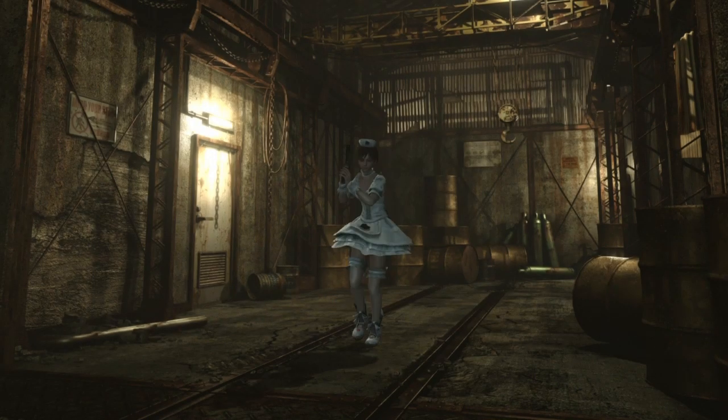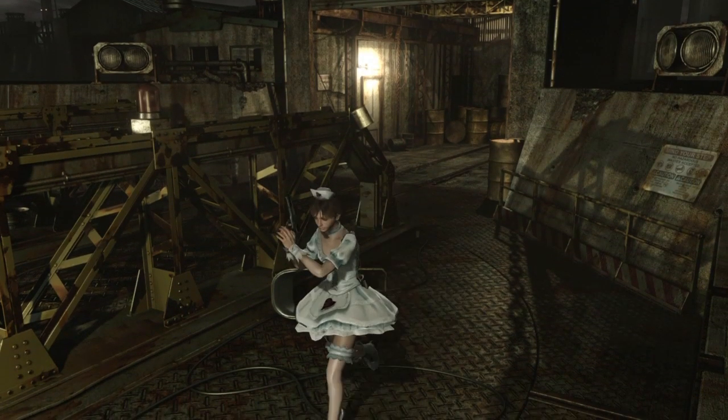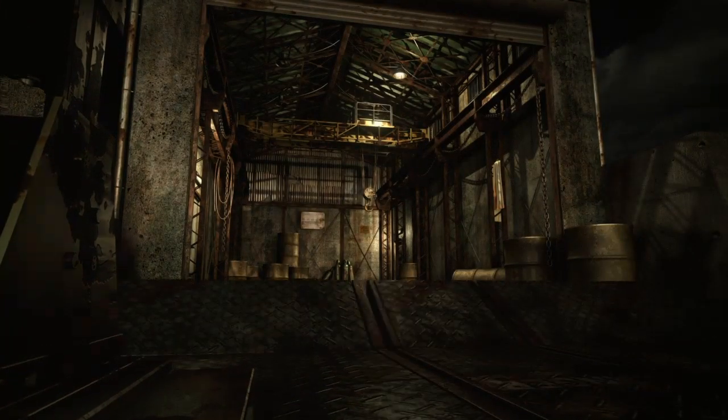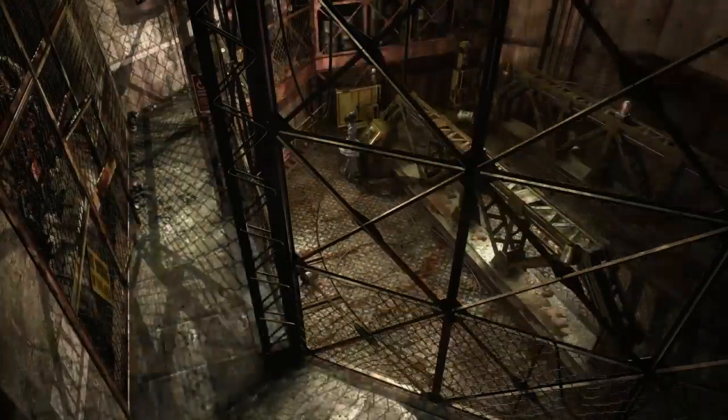Now, that little hatch to the left is where Leah and Ada actually come out from the sewers, the original one. Just because you leave your stuff here doesn't mean you're going to come back to it. I mean, you can come back to it once you unlock the elevator, but the elevator is being guarded by the prototype Tyrant.